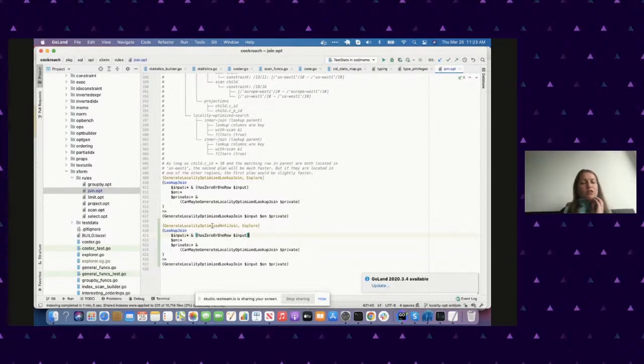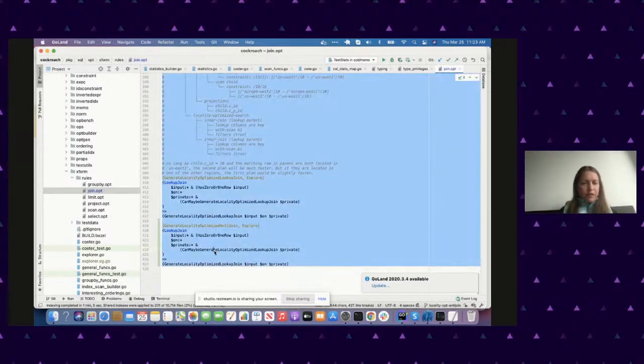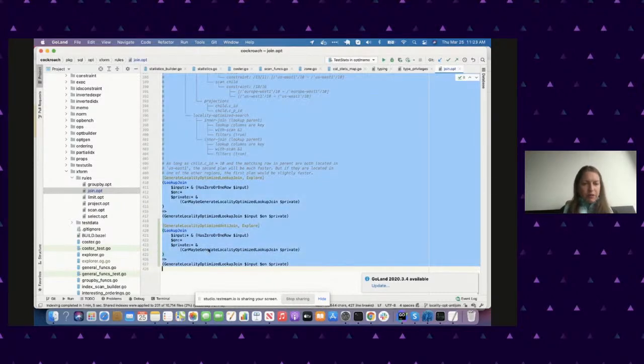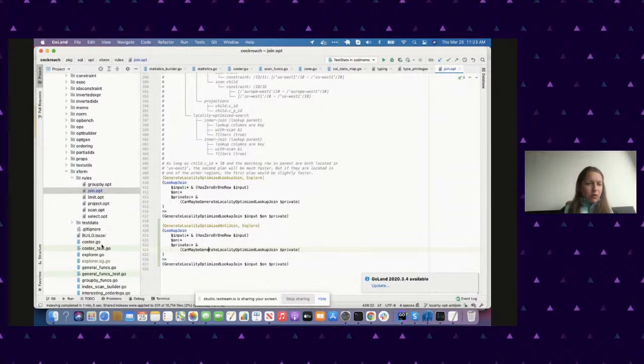It's going to match when we have an anti-join. So let's update this function, maybe generate locality optimized lookup join, and change it to anti-join.